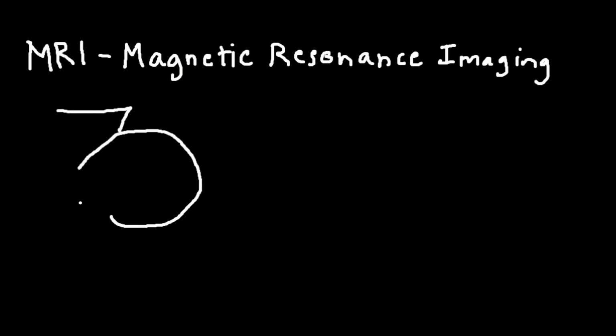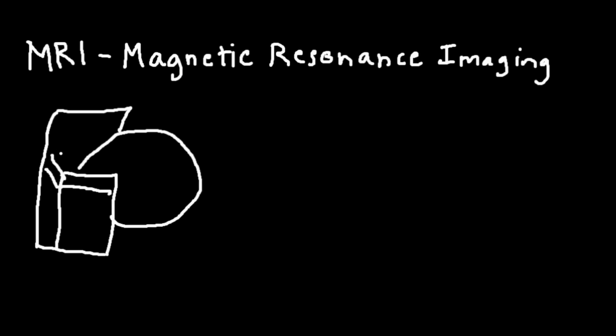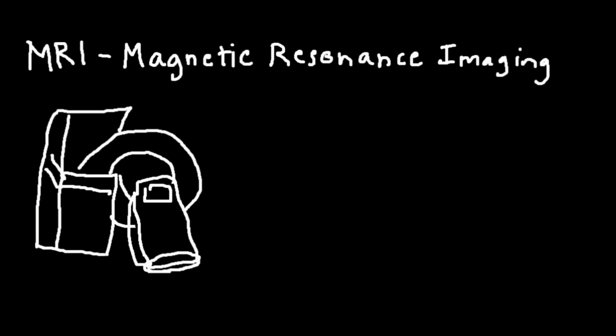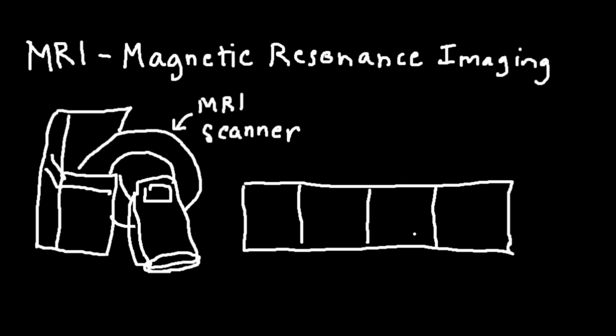MRI, or magnetic resonance imaging, is a method where subjects are placed inside a machine that emits a strong magnetic field. In a normal state, the hydrogen protons inside the body's water molecules spin at random orientations. However, exposure to the MRI's magnetic field causes these protons to snap upwards, aligning with one another. Think of it like metal shavings on a table when exposed to a magnet.